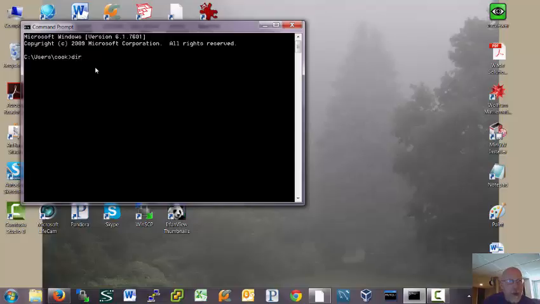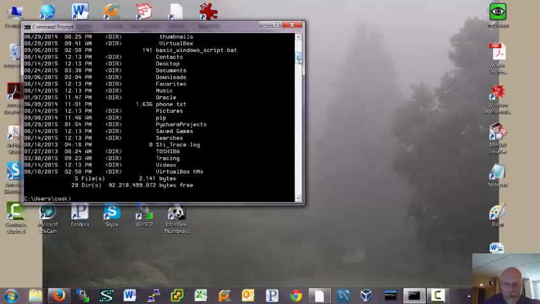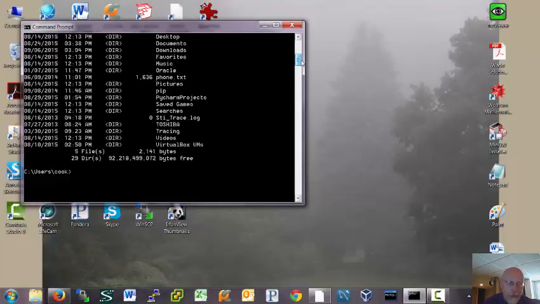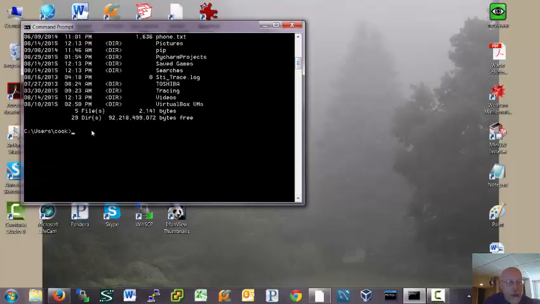So the first thing that you can do is do a dir for directory, which will give a list of all the stuff in your current directory. And you can change directories. You can do a CD for change directory. If you do a single dot, that just gives you the current directory that you're in. If you do a dot dot, that takes you back one directory. And then if you want to change back to where you started from, you just do CD space and the name of the directory that you want to go to. All right, so a couple very simple commands for getting around in the command line for Windows.